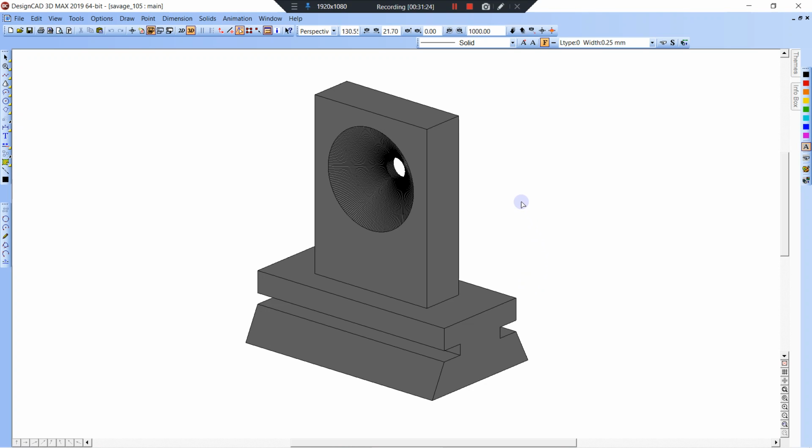Depending on which program I use to print it, I'm not sure. I think actually the slicer does both. It'll accept either one to turn it into G-code. Anyways, I hope that helps you if you're in the process of drawing or you're curious about drawing in 3D. This program is super cheap. I think it's $135, maybe $200 now, and has a lot of good features like converting right to an STL so you can print, and it's pretty rock solid.